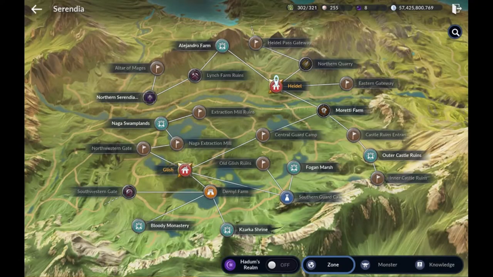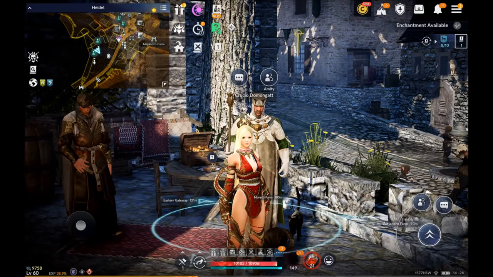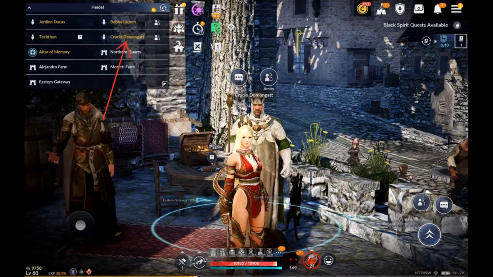You can find him over in Serendia, in the city of Hydel. And according to the map, this is where he's located. Or you can simply access the list of names and you'll see Crucio Domongatt, and you just tap on him and you'll go right to him. So that's step one. Step two is getting his reward for Amity, and I'll explain what that means.